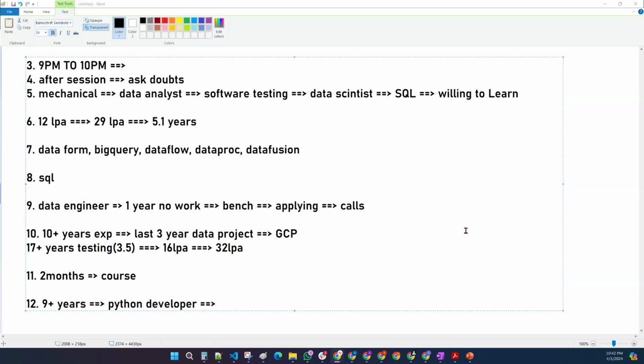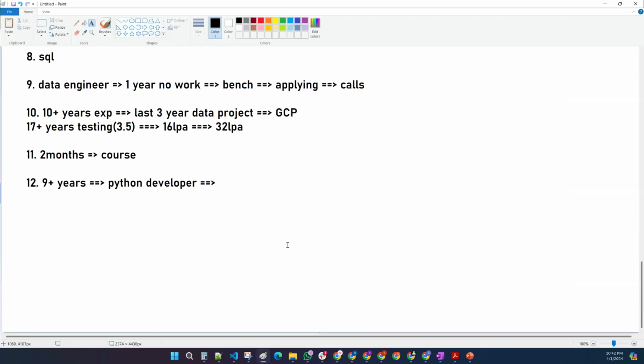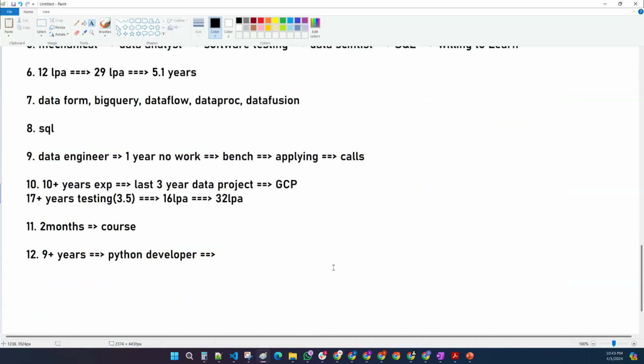Correct. You guys have time. For those who do not know SQL, for the first 7 to 8 days we will be working on the basics of GCP only. By the time you focus on learning SQL, that's more than enough.